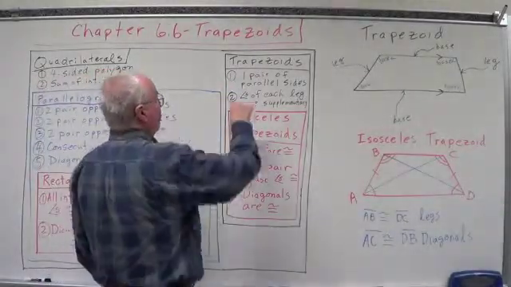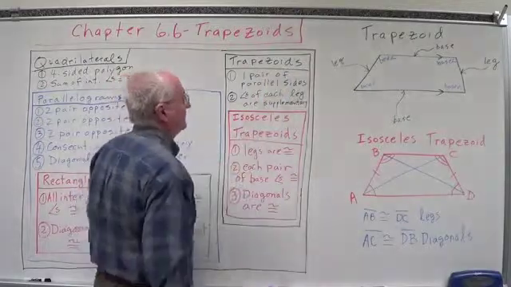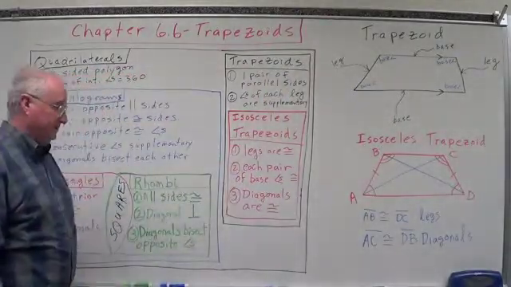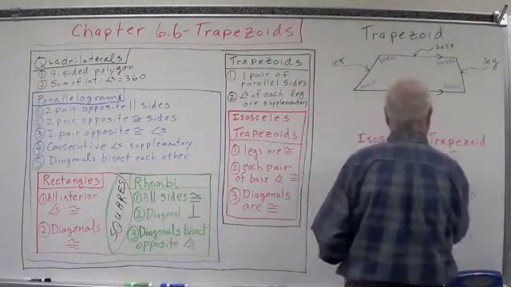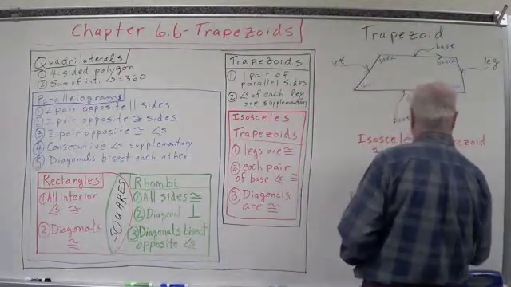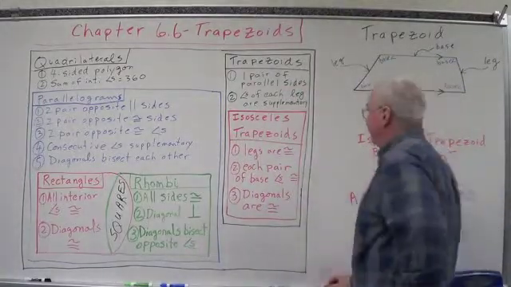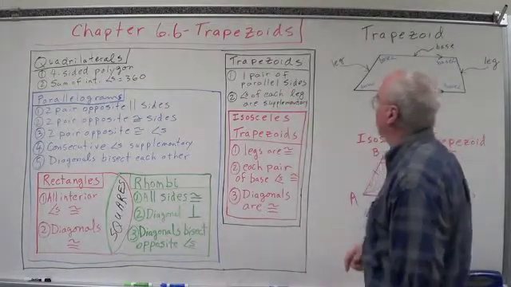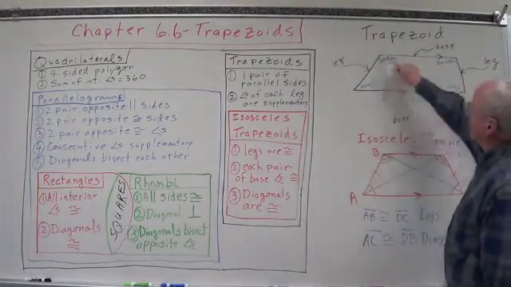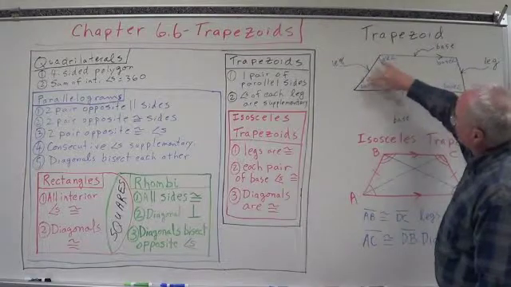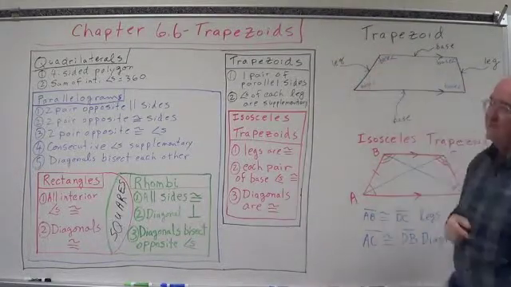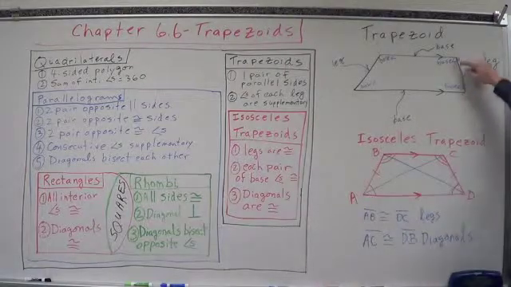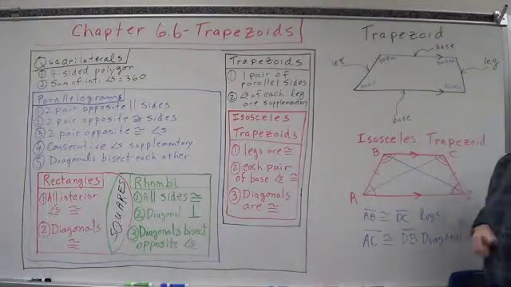And within that, trapezoids have one pair of parallel sides. Only one, okay? Not two. They only have one pair of parallel sides. Put that right there. And the angles of each leg are supplementary. For instance, the angles of the legs, okay? This angle and this angle, I add them together, they're going to equal 180. This angle and this angle, I add them together, they're going to equal 180.